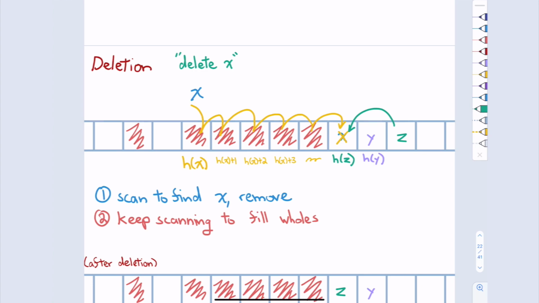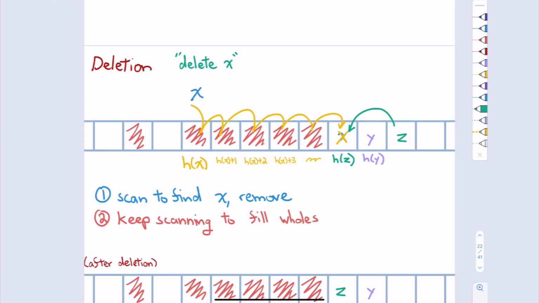So in particular, Y is actually in its right place. Okay. So underneath I've labeled sort of the address. So Y is really supposed to be in that slot. Z, meanwhile, seemed to have been pushed over at some point earlier. Okay. So, if I were to reinsert Z, it would go into that unoccupied spot. So we kind of scan and we fill the holes, and maybe you have to fill another hole and fill another hole, and so on and so forth.